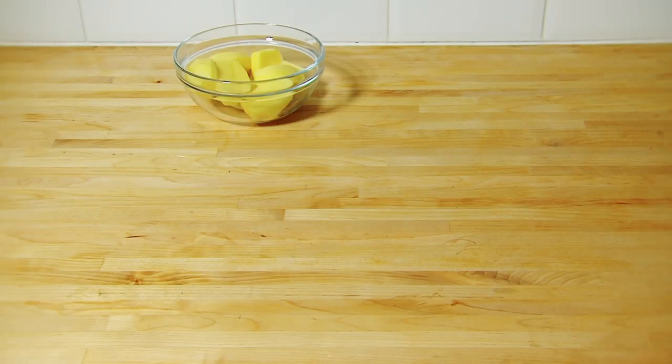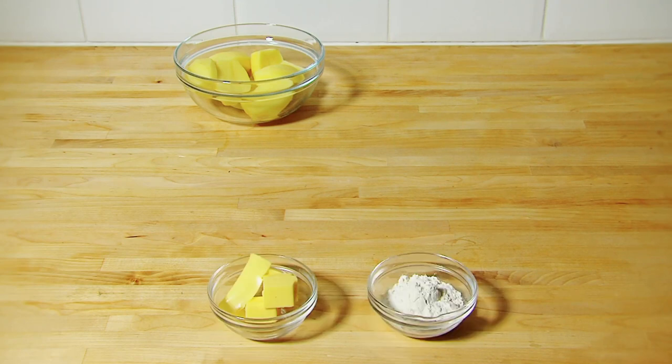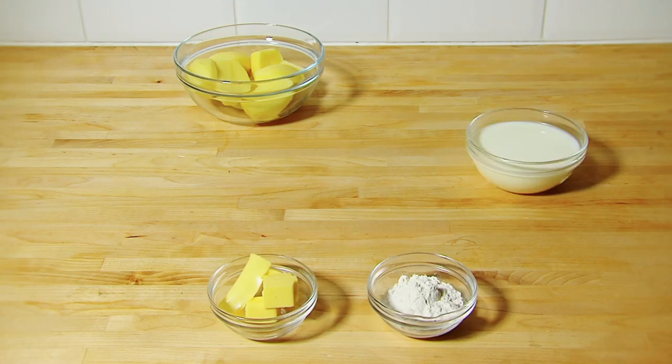Today we're making fish pie. Ingredients: 300 grams of potato, peeled and chopped in half. 50 grams of butter, softened. 50 grams of flour. 200 millilitres of low-fat milk.